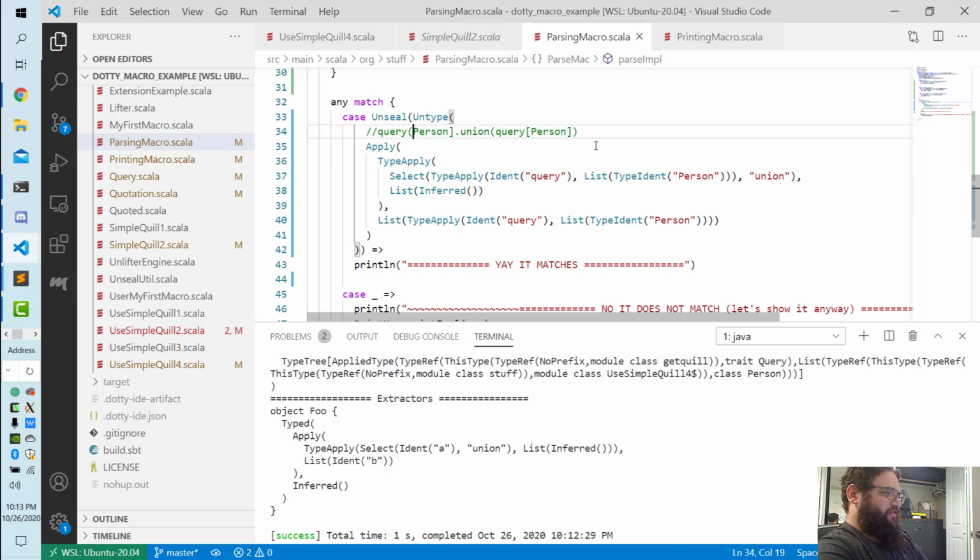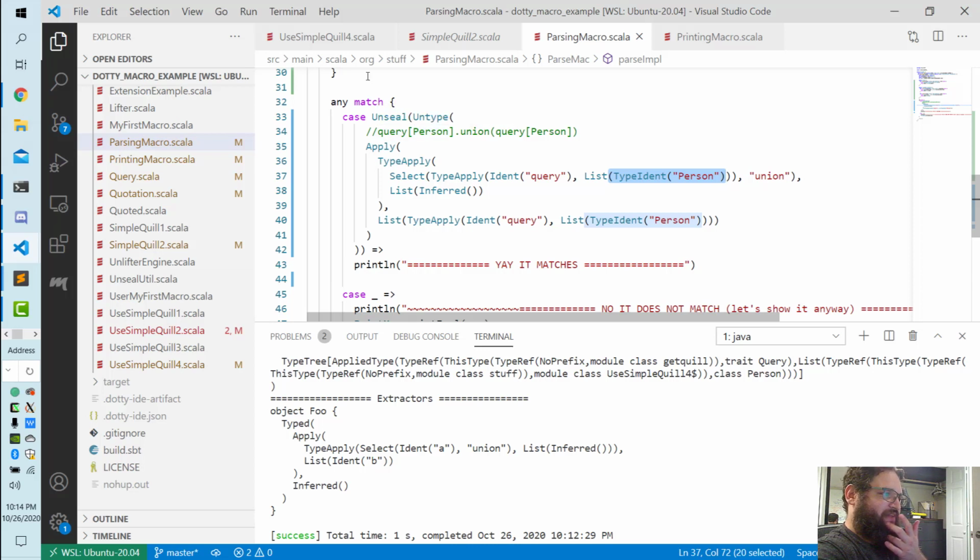If it was parentheses, it would be apply. But it's not parentheses, it's brackets, so it's type apply. Okay? So it's type apply of person. Type ident means a type identity. In other words, a class. So type apply a class of person on query.